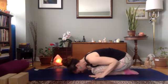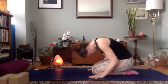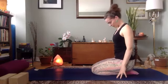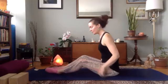Bring the hands under the heads of the shoulders. Push the floor away from you. Slowly start to come back up, uncurling your spine. And let's bring the legs in front and we'll come into butterfly.